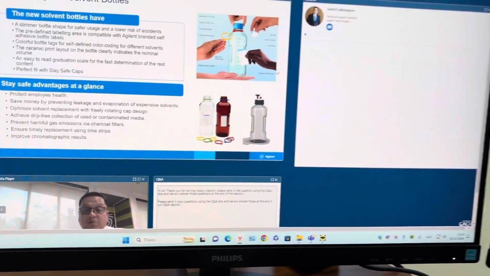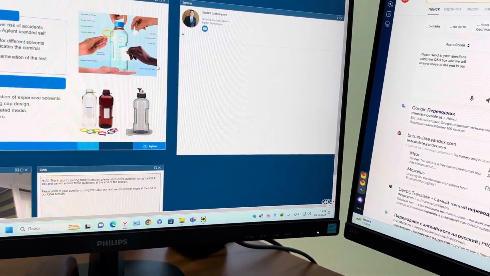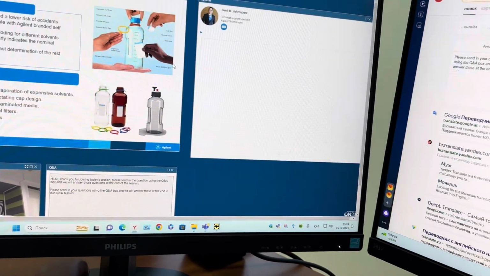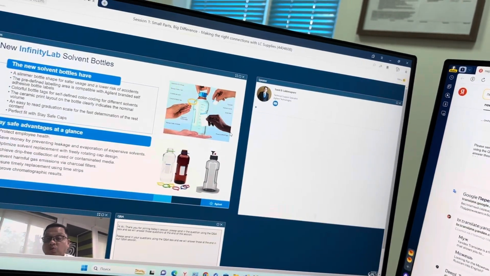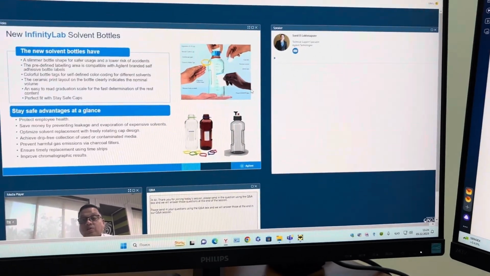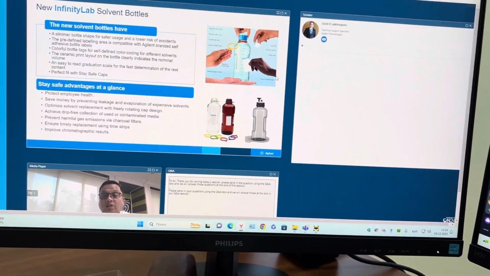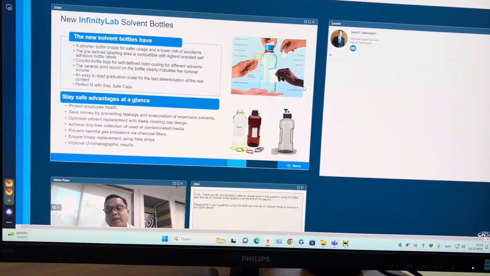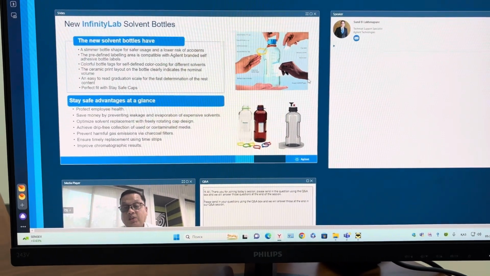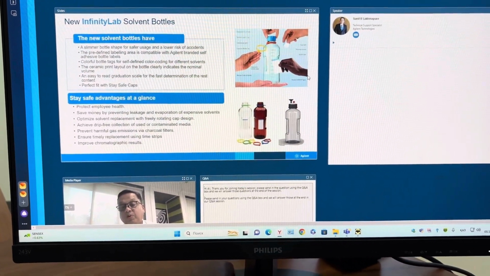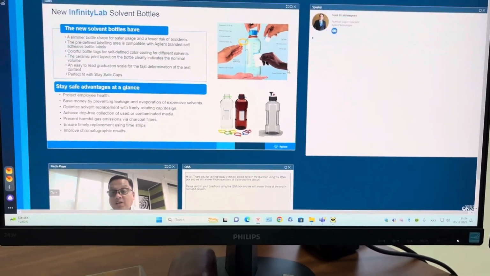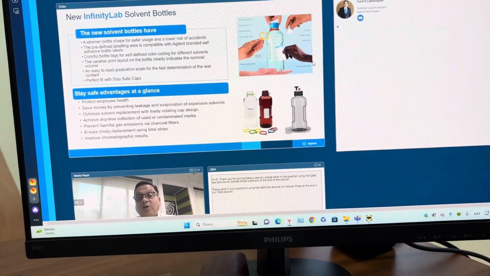And from the analysis point of view, if you are working with a very critical method and your mobile phase is about to get over, and you don't want to stop the sequence and prepare new mobile phase, generally what analysts tend to do is tilt the bottle, and that could be a safety hazard. In this bottle, the minimum volume of mobile phase you can use is almost 50 ml, so it does not require you to tilt the bottle.